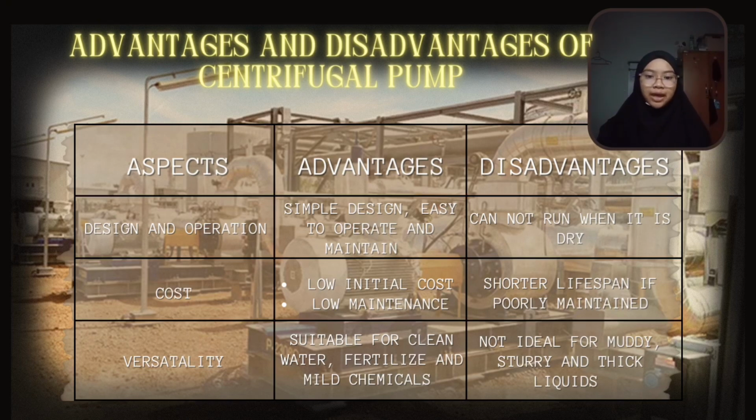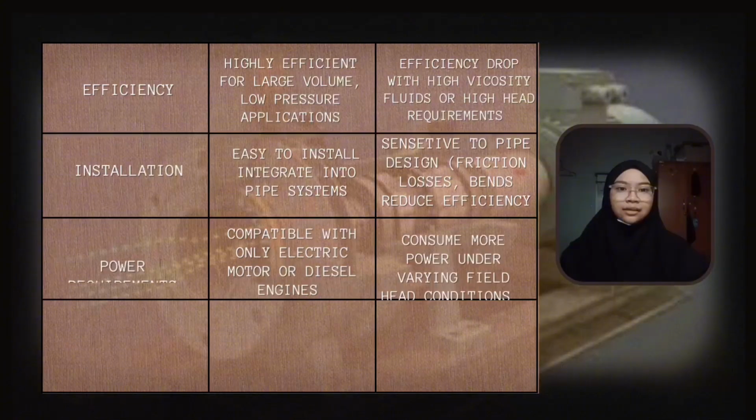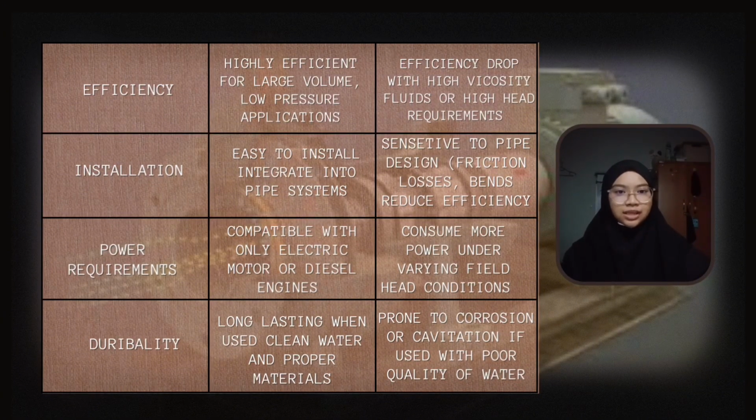The third aspect is versatility. The advantage is that it is suitable for clean water, fertilizers, and milk chemicals. The disadvantage is that it is not ideal for muddy, sturdy, and thick liquids. Next aspect is efficiency, which is highly efficient for large volume and low pressure applications. And the disadvantage is efficiency drops with high viscosity fluids or high head requirements.